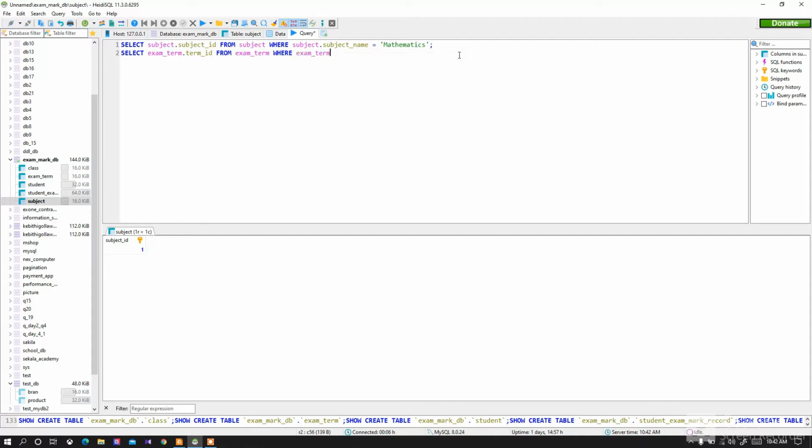From the exam term table, dot term ID, where term name equals first. So that is the second query. So now I got the exam term ID, the first, and the subject ID also.